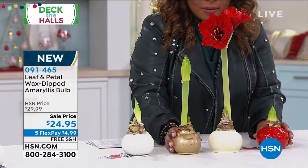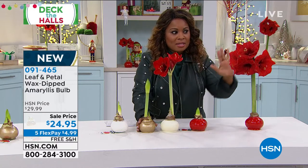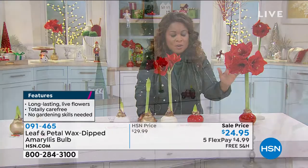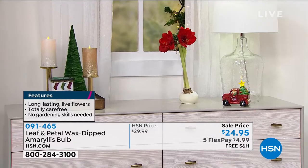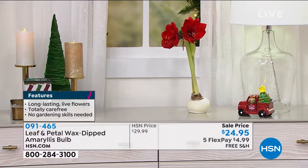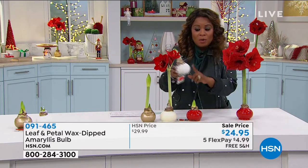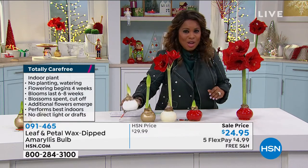You can choose to have it delivered immediately in November, which I think is the perfect timing on these, because by Christmas, this is what will be in your home or in the recipient's home that you're gonna send this to as a gift. For the November shipment, we have the red bulb and we also have the gold. The snowy white bulb and the gold and the red are available for the December shipment. So for the November shipment, we don't have the snowy white, but we do have it for the December along with the other choices.